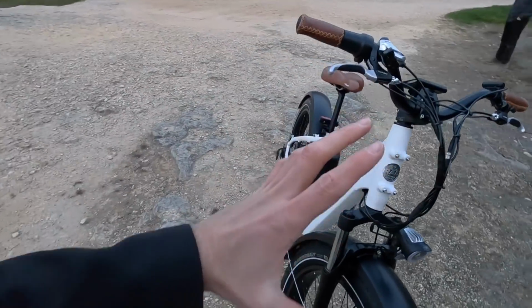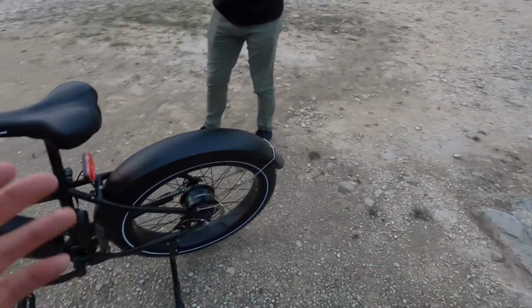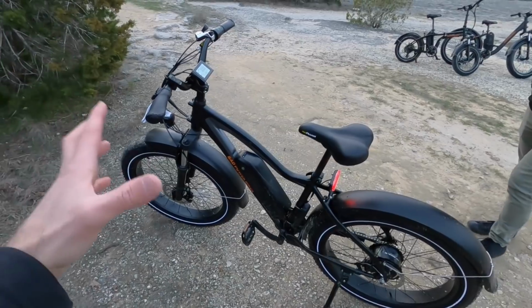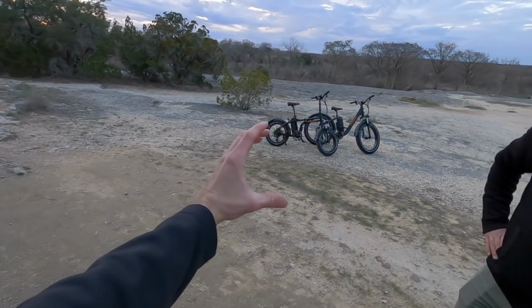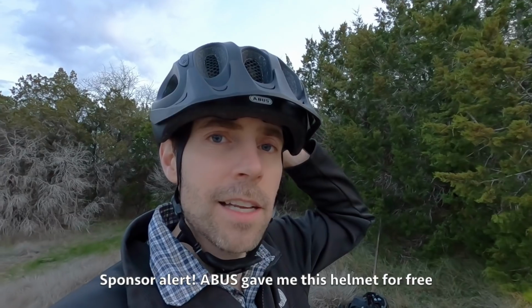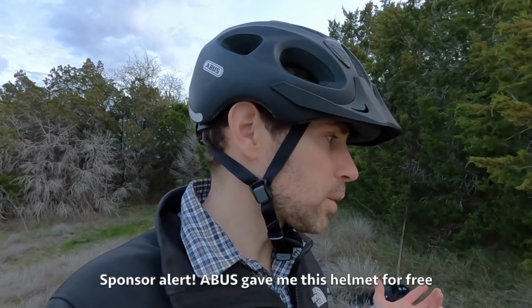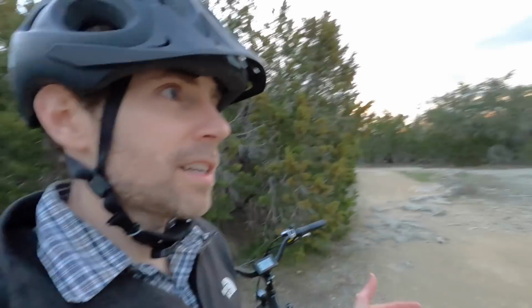I still think that the white one is going to stand out the most. It'll be the largest visual footprint, but with the reflective sidewalls on these bikes, they're actually pretty prominent. Maybe the larger full-size ones, even more so than the Rad Mini, because it's got the smaller wheels, you're lower to the ground. Just keep that in mind. I'm wearing an Abus helmet that actually has like a blinker on the back, and that's another way to be seen and be safe. I wanted to do a little ride test here, so Eric, would you mind?